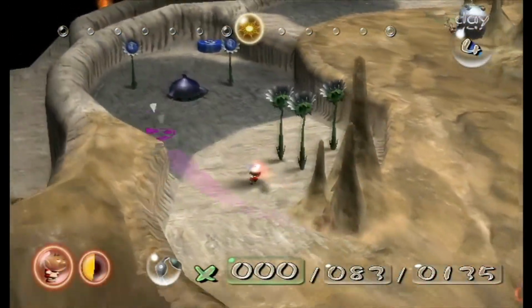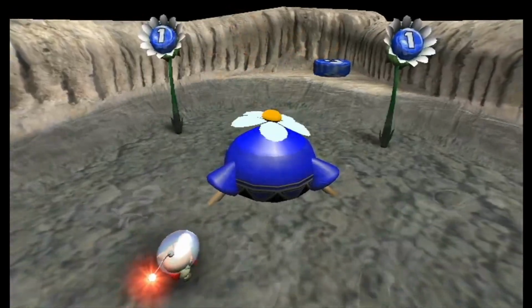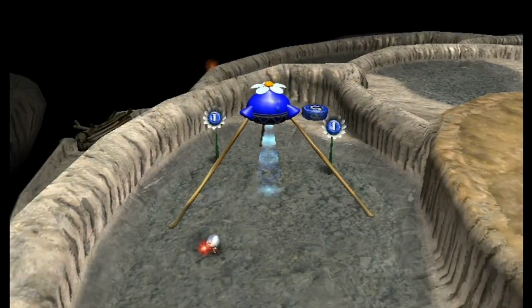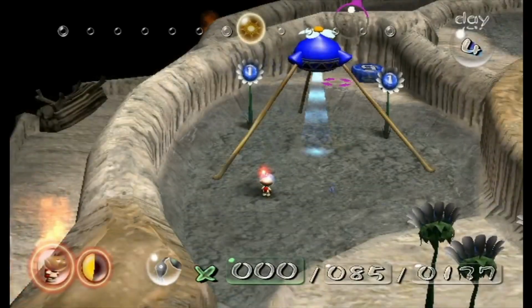So, go to this little area here. And we get another onion. So, I will say this. This is our final one in the game. Three areas in, and we get our final Pikmin type.